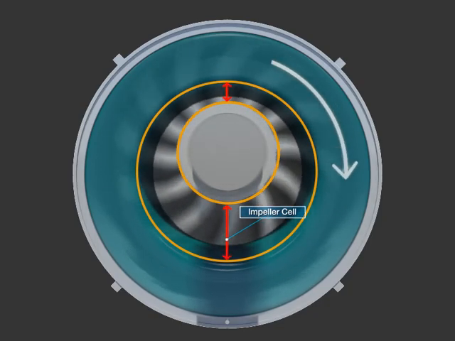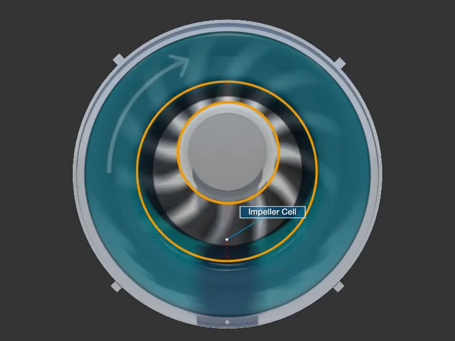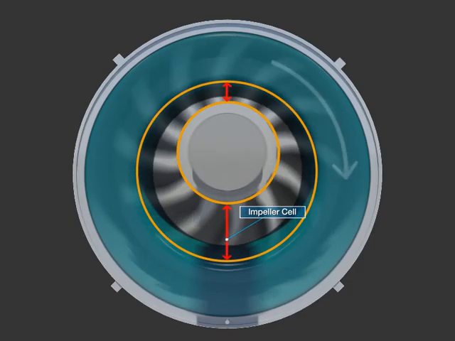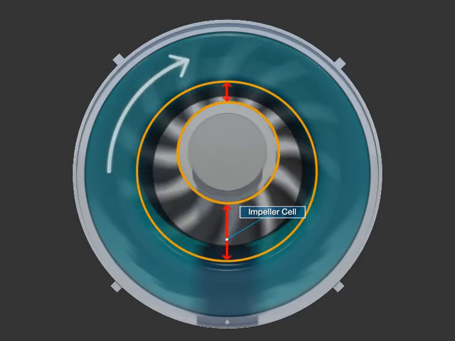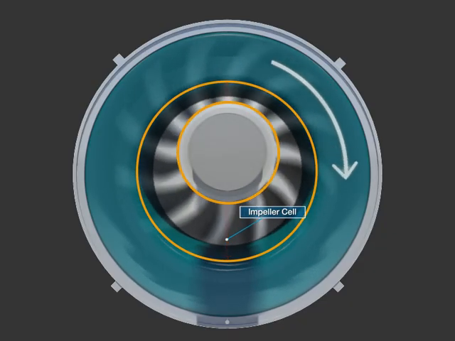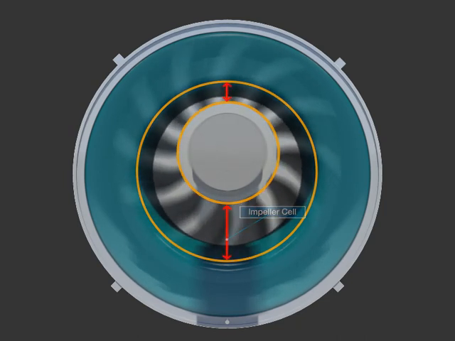The liquid ring, which is caused by the circulation of the impeller, causes the capacity differentiation between the impeller and the inner wall because the impeller is located at the bias position inside the casing.